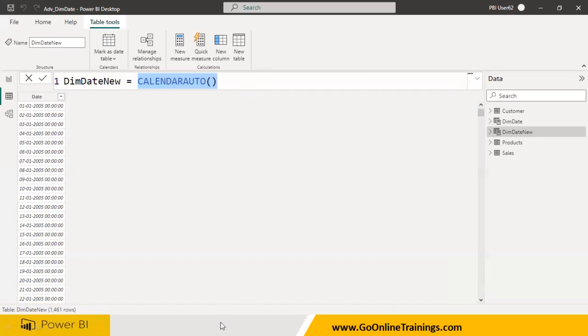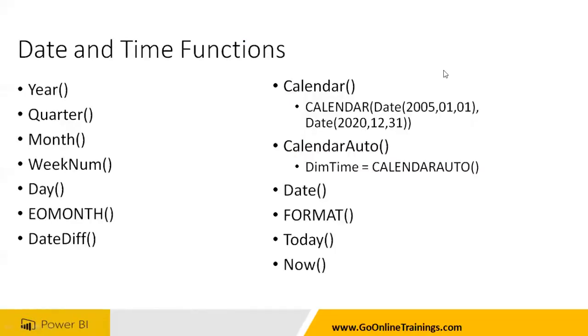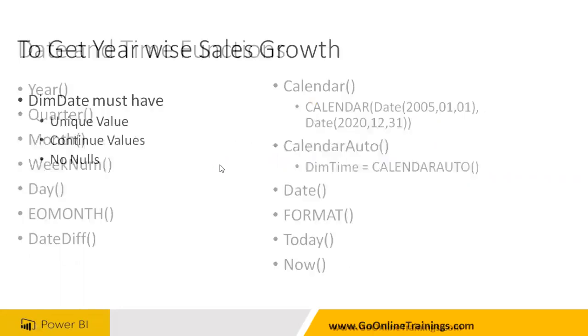So just enter the equation. Did you understand? We are not supplying anything here, whereas in calendar we need to supply the starting date and ending date. It is going to be scanning the date and time columns in your tables, any table. So if you have 5-10 tables, it goes and checks each and every table, is there any date and time column? It will go to the customer table, dim date table, everywhere it is going and checking like that. Clear? And it is going to give the minimum date and maximum date, and it is going to work fine.